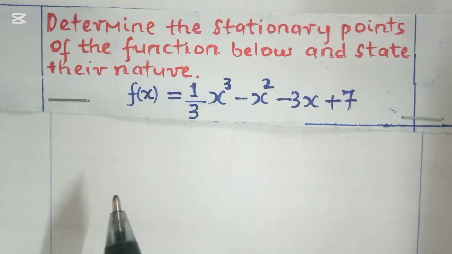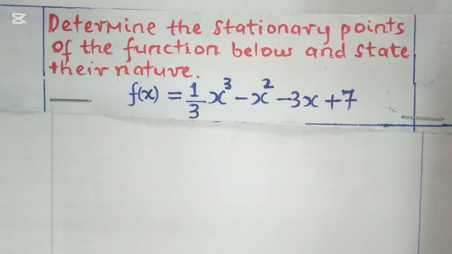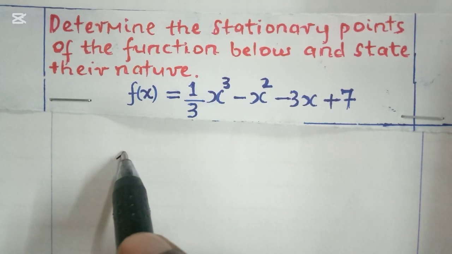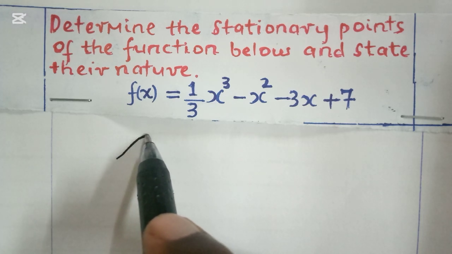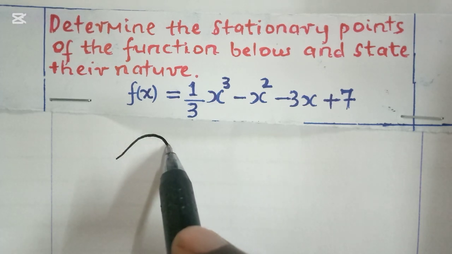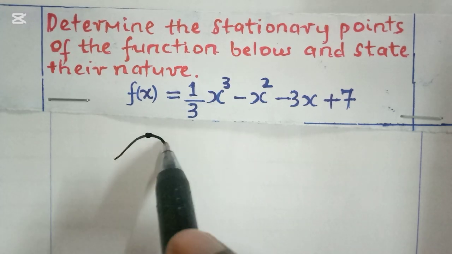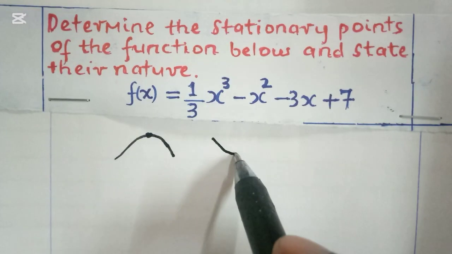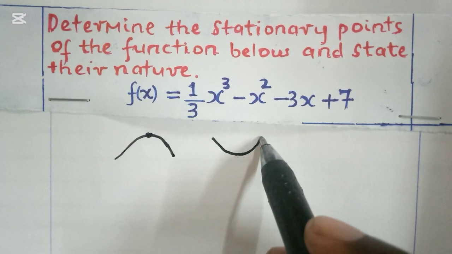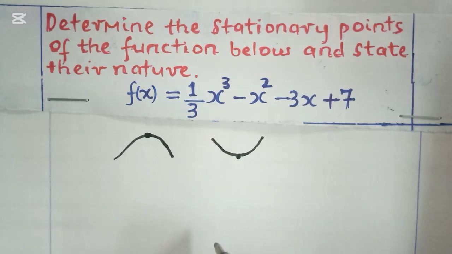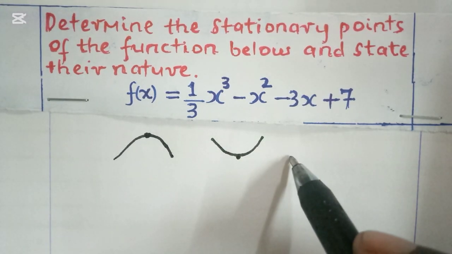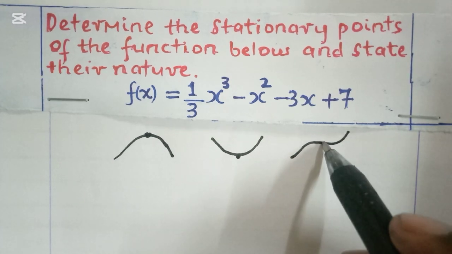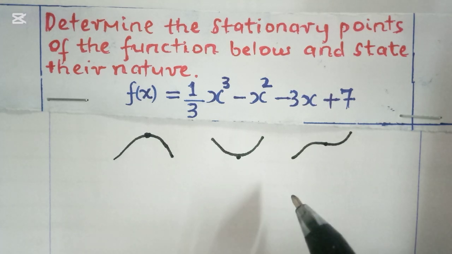For it to be a stationary point, it is as though the point is moving in one direction, and when it reaches a certain point, it goes back, meaning our stationary point is at that point. Or we can have a line moving like this, and when it reaches that point, it goes up, meaning this can also be a stationary point. Or it can move like this and then like that. All of them we call stationary points.